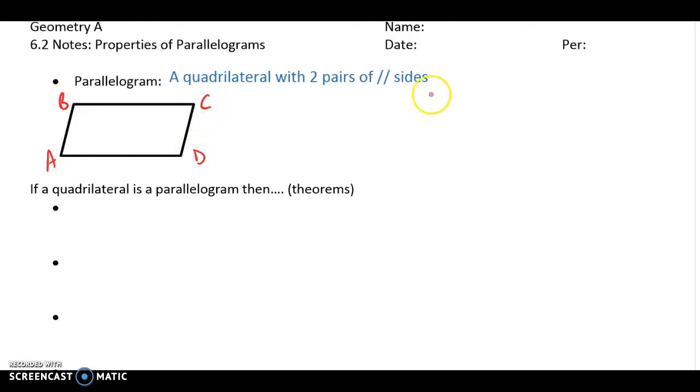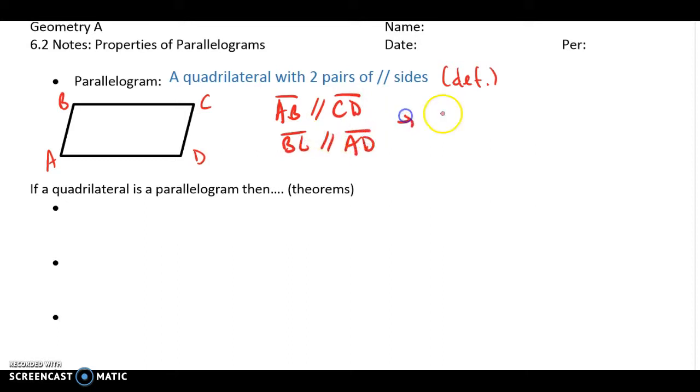And this definition, right, this is my definition of parallelogram. What it says is that if I know your two pairs of sides are parallel, so for example, AB is parallel to that opposite side CD, right, and BC is parallel to AD, then we can conclude that ABCD is a parallelogram. And you can use the symbol for parallelogram.